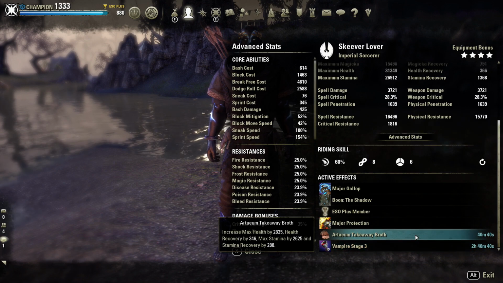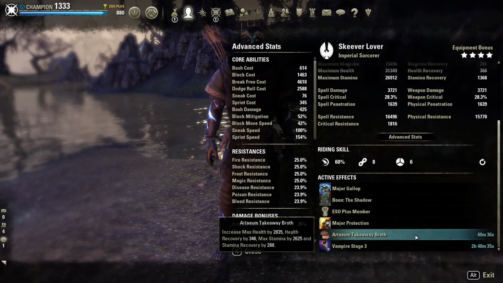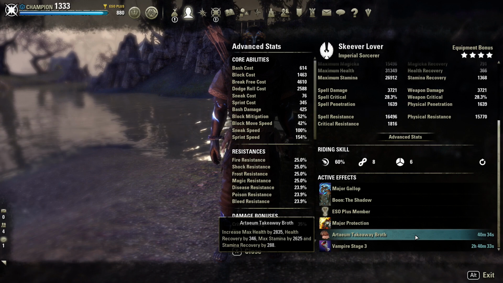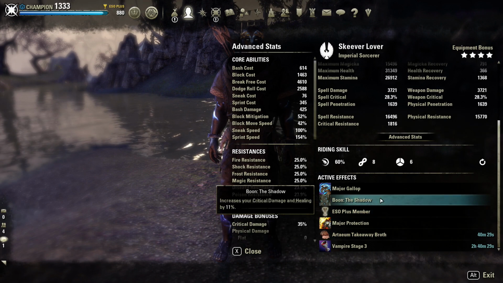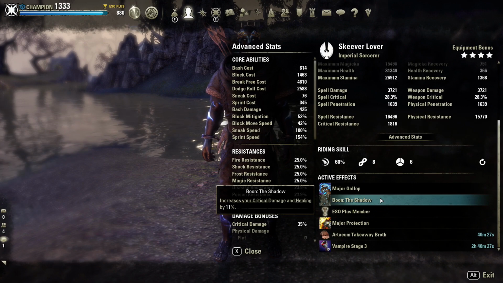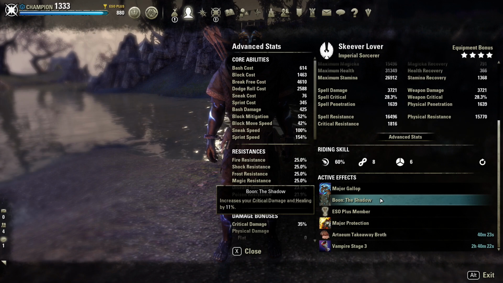If you didn't want to run RTM, you could run Dubious, Throne, or Jewels of Misrule. However, I prefer RTM takeaway broth. Also, I'm going to show you guys two sets that I use. Actually, I'm going to show you a couple different sets that I use with this.